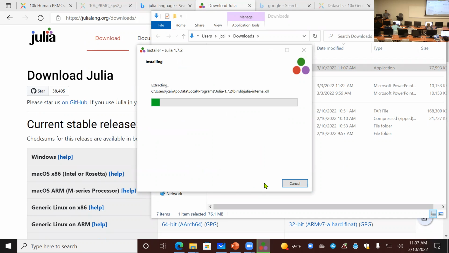Then just click and use the default setup, and you should be able to get it installed very quickly.